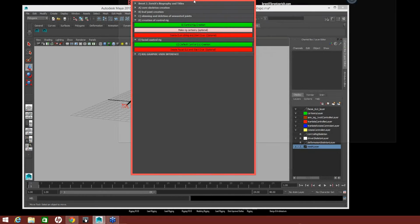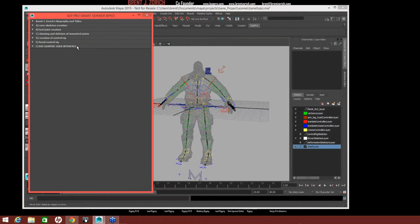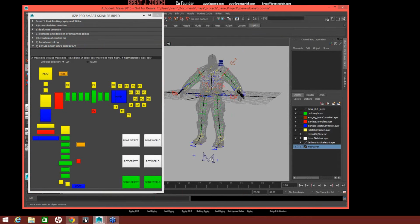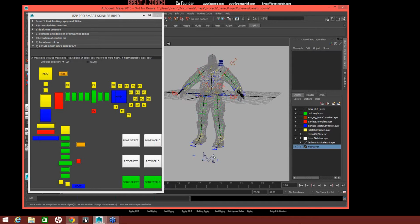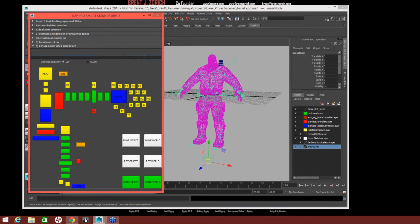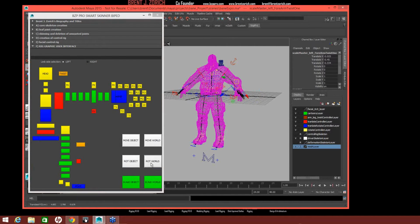And on the 15 version, when you see this graphic user interface, since this mass node is called mass node and not named anything, you would leave this blank. If it was named a name colon mass node, you would type in the name and the colon. If it's named name then mass node, you would type in the name. But it's just called mass node, so I'll leave this blank, and then from there I have a fully functional graphic user interface.